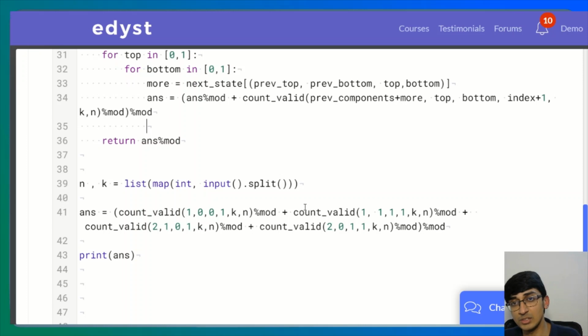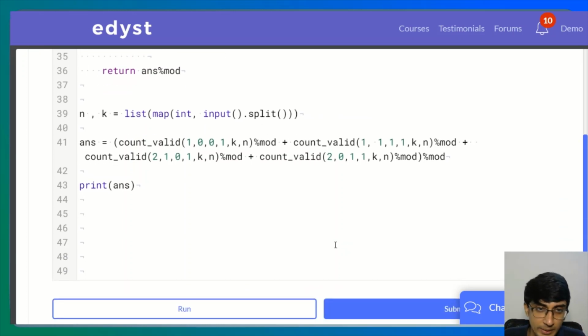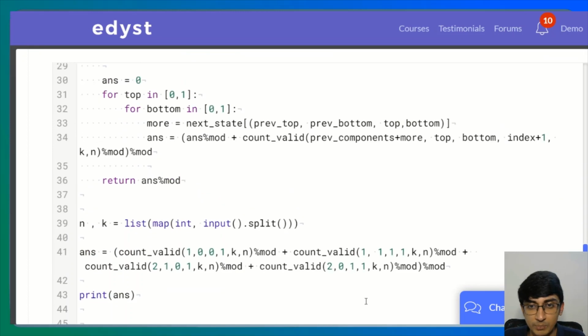And these 4 are, by the way, increasing exponentially. You add 4 more possibilities. Each of those 4 you add 4 more possibilities. For each of those 4 you add 4 more possibilities, and so on. So it's like 4 into 4 into 4. It's continuously increasing. But one thing you will notice that's happening here, and this is how you optimize such a question.